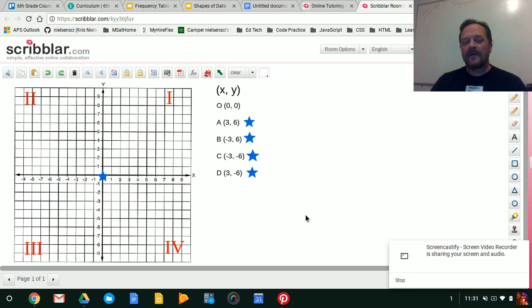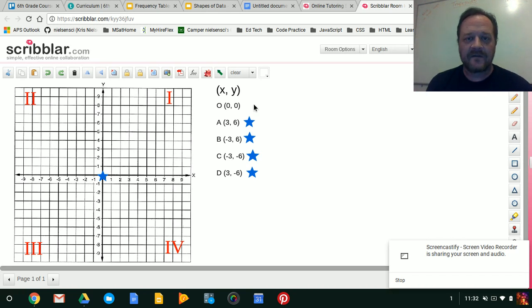Okay, so let's go ahead and look at the other 4 points with stars next to them, and let's plot those points on our coordinate grid, and we'll just see where they are. This first point says 3, 6. Point A is (3, 6). What is inside those parentheses, if you look above, means X. In other words, where on the X-axis is that point going to be placed, and then Y, also where on the Y-axis is that going to be placed.